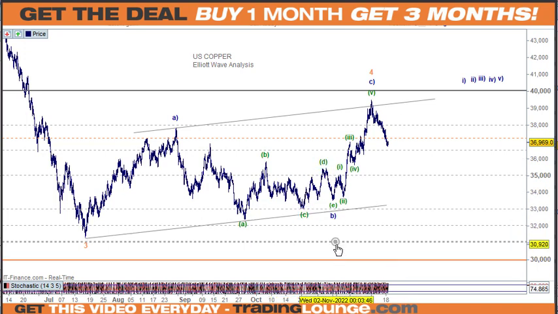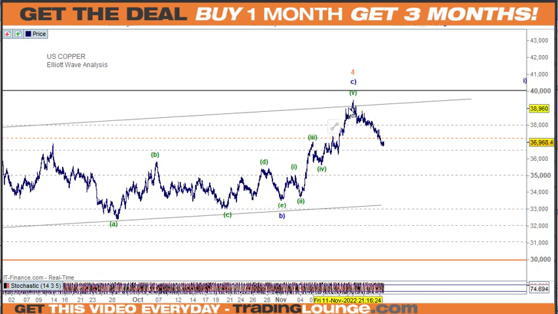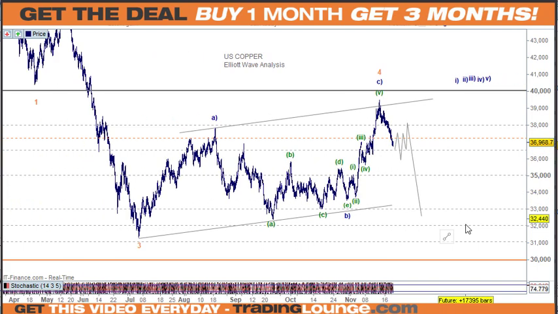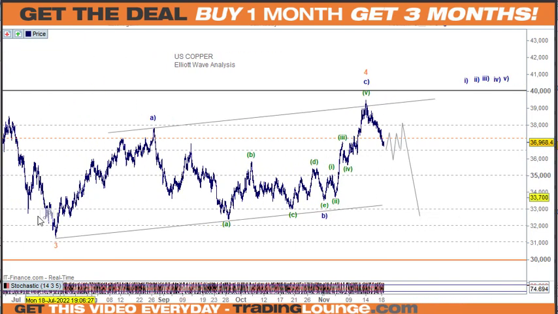So yeah, we'll just see what comes out at this end here as well. We don't have 5 waves down here just yet, very much like silver, but if we do get 5 waves down here, then we'll have to look at a rally at this point, and then we'll probably come down. So I just want to see if we get 5 waves here. But like gold, this is like gold, so the A, the B, well, the B in this case, and the C here.